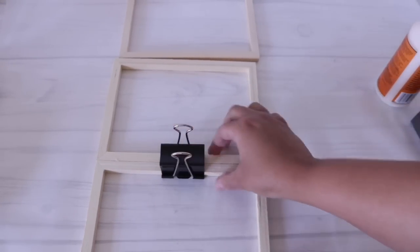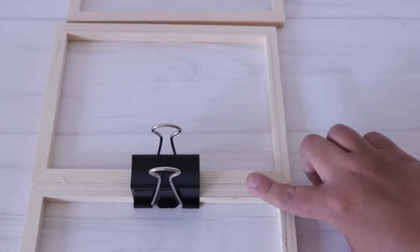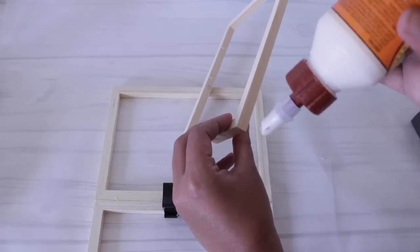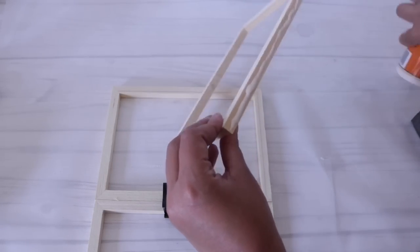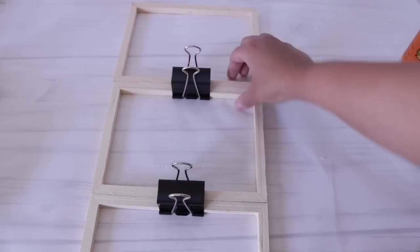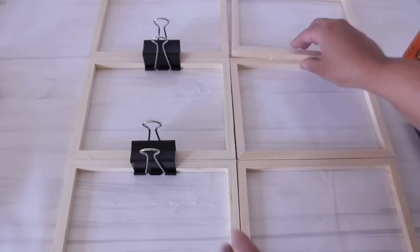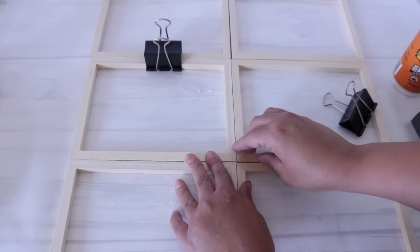To make sure this is nice and secure, I'm going to use giant binder clips to clamp the pieces of wood together. Make sure you're adding a generous amount of glue, but not too much to the point where it's seeping out — and even if it does seep out, you can sand it later. When I get to my second row, I want to make sure it fits nicely. I really love using wood glue because if a piece needs to be adjusted, you have enough dry time to move things around.